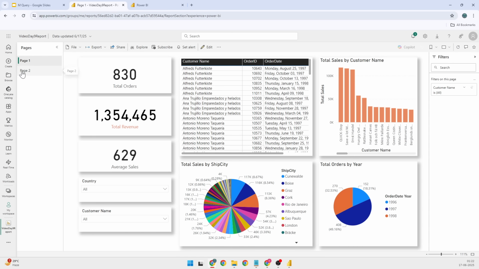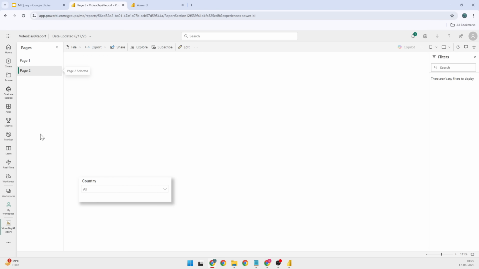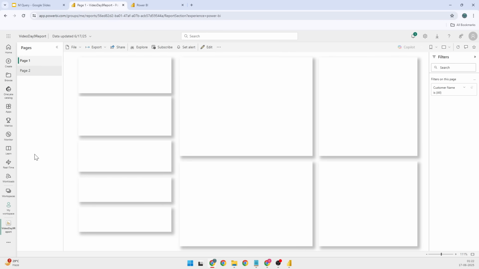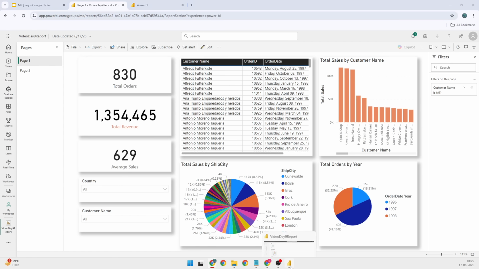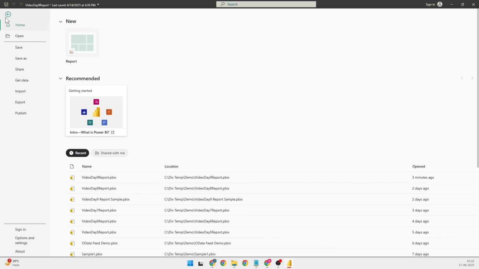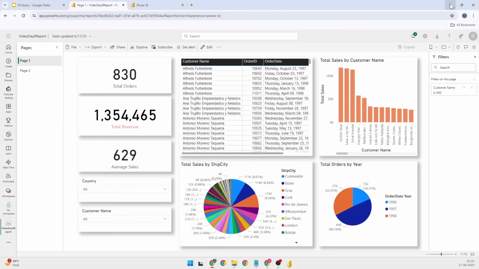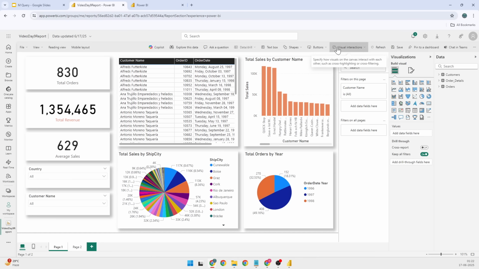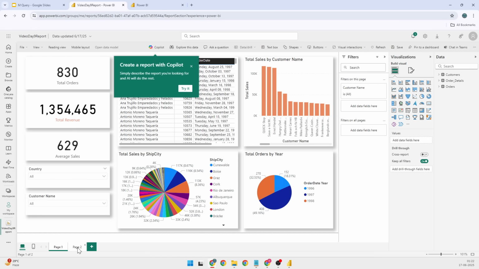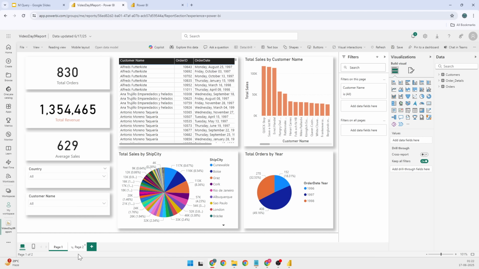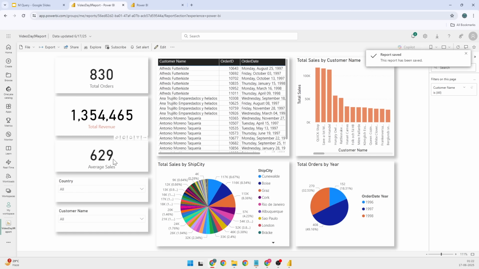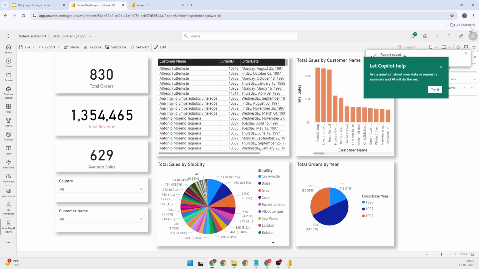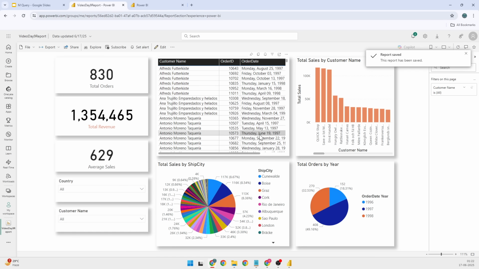Now I see I have two pages here. The second page is a page we created but is not used. So either I can go into Power BI, update and publish it again, or I can edit it from here by clicking on Edit, and then I'll see two pages. I'll right-click on this and click Hide. The moment I click Hide and save it and then go to reading view, you will see I don't see the two pages now. I only see one page, which is page 1.